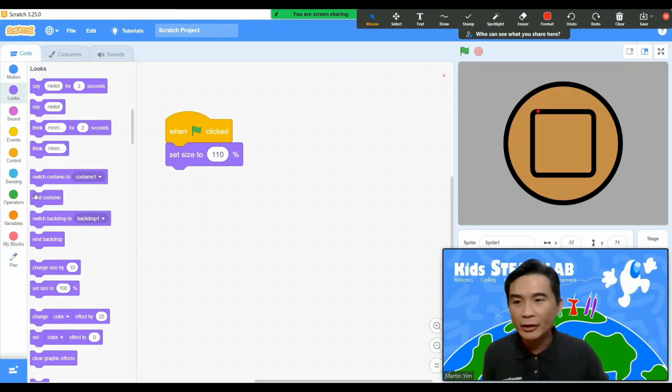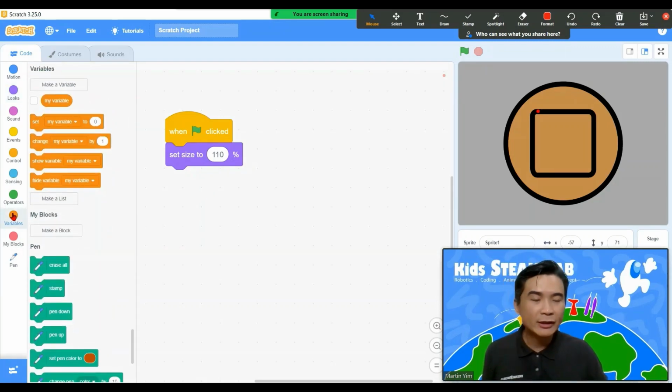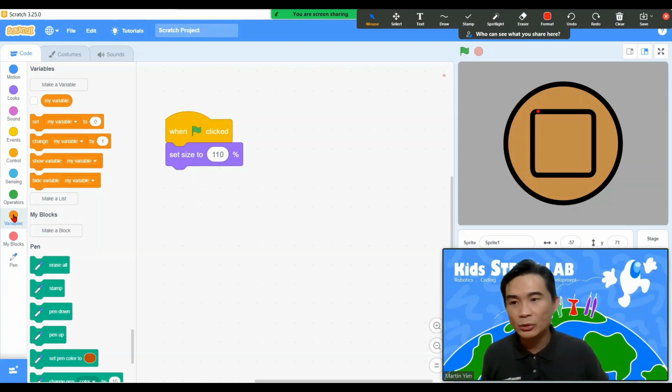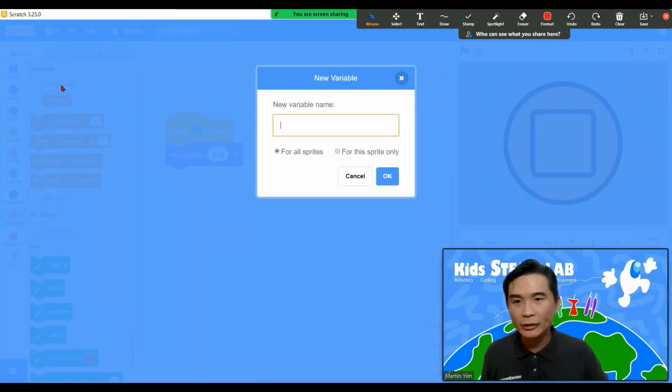Okay, next, you can click on the variable, because later you may need to change to other pictures. You're not going only for the square. You can make a love shape, you can make a star, or whatever you want. So it has to be a random pick for your players to start the line tracing. So we can build the structure first. Go to the variable, click on the variable. This variable is for all sprites. Now let's type the name called biscuit.